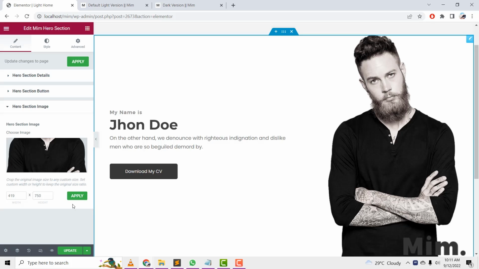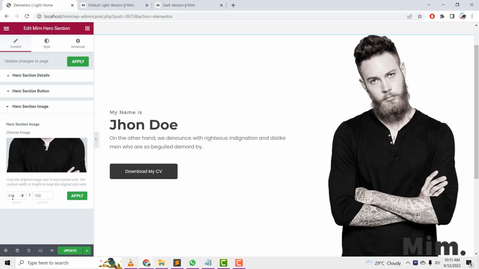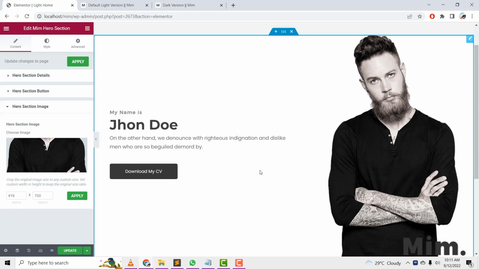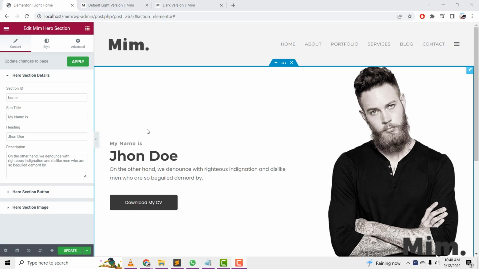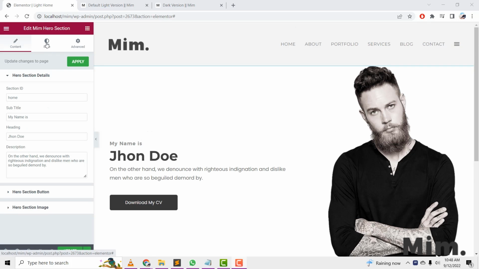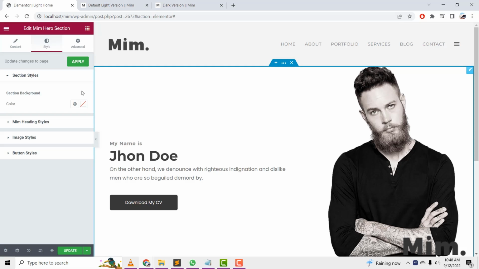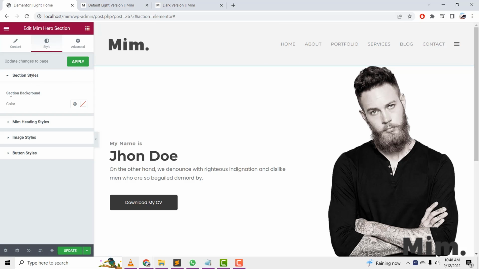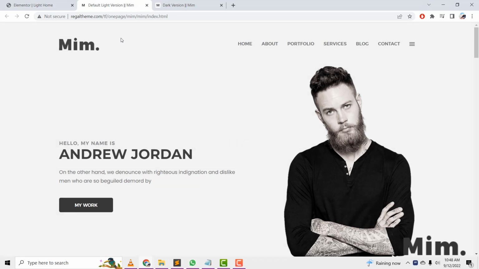We just updated it, and you can change the image height and width from this section. If you want to change the styles of this section, you have to visit this style section, and here you can change the section background color. Like if you visit this index page, here you will notice this section has a background like this header.